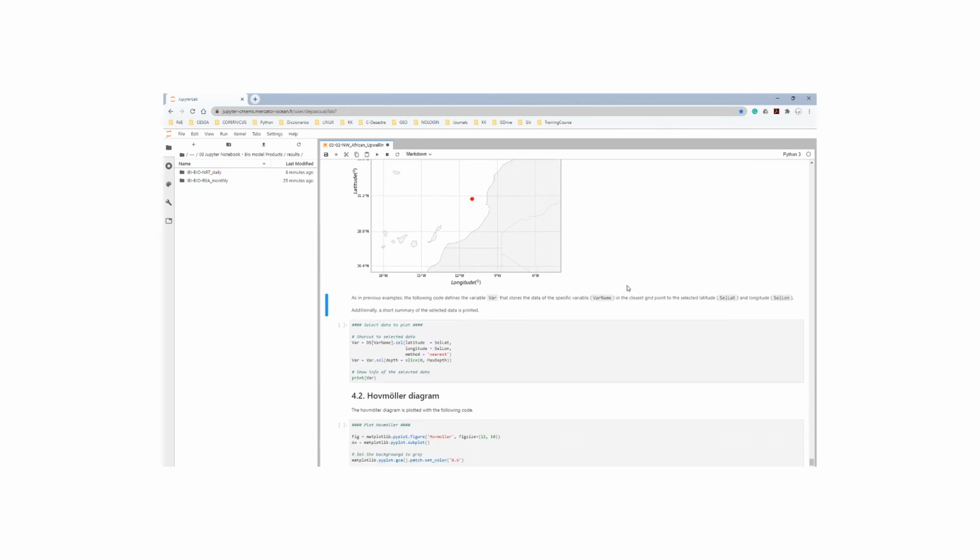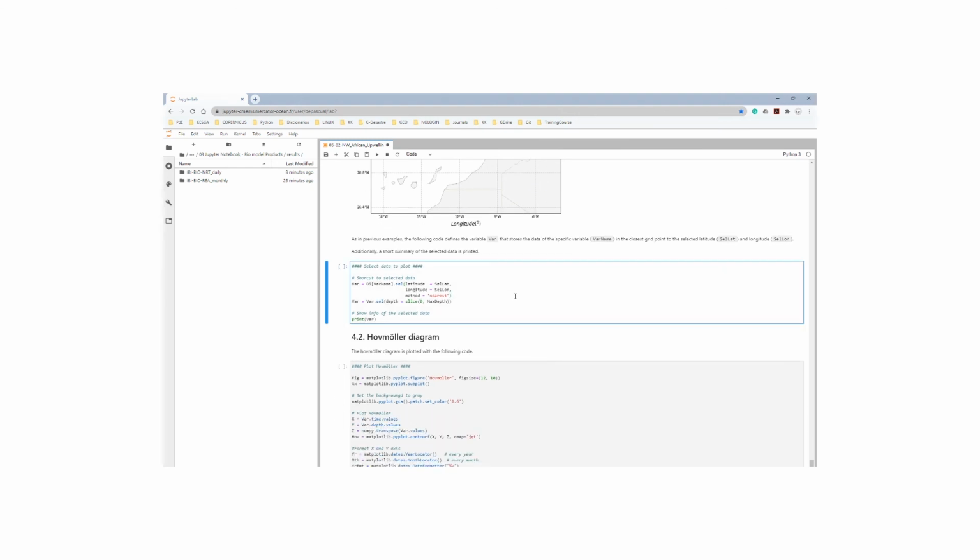Well, after this cell, we jump into a cell very familiar for us now, which is a selection of data to plot. In this case, we create a variable var from the dataset, using the variable stored in the dataset with var name, and we select the specific latitude and specific longitude with the nearest value. The method is the nearest value.